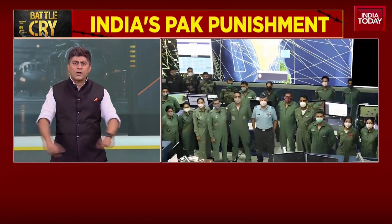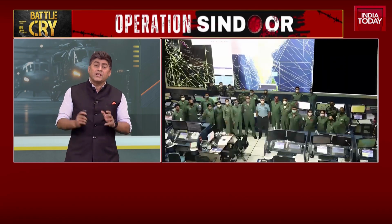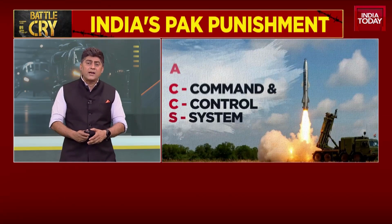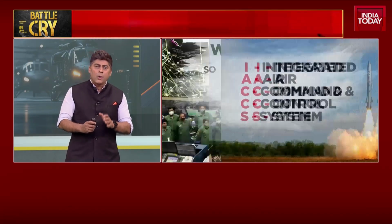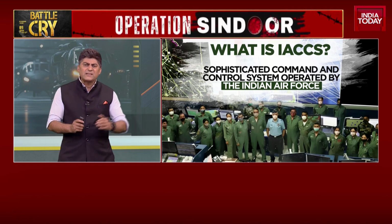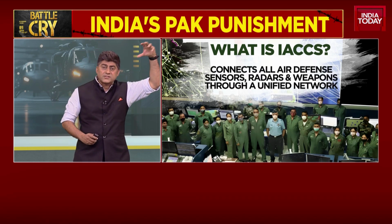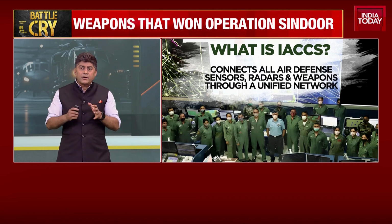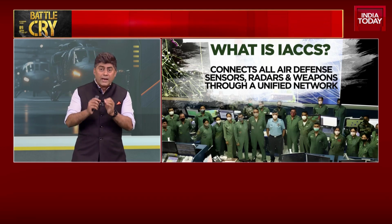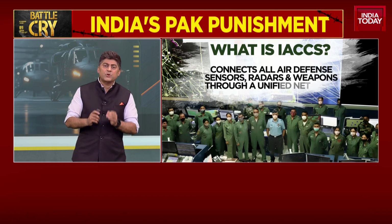And you must know about these huge screens across the Integrated Air Command and Control System, or the IACCS. It's an automated command and control system. It's been developed by the Indian Air Force to enhance air defense capabilities and operations. The reason why Pakistan's offensive failed, the IACCS, it integrates data that's coming in from various ground-based radars, airborne radars, sensors, air defense weapon systems, command and control nodes to create one real-time, and hear this word, it's a very interesting, it's called RASP, Recognized Air Situation Picture.